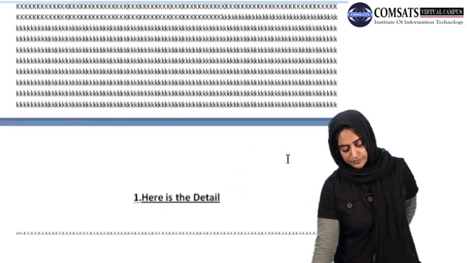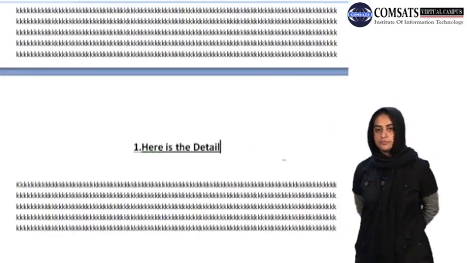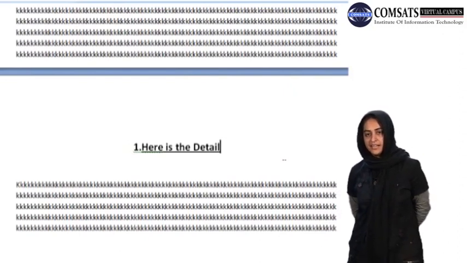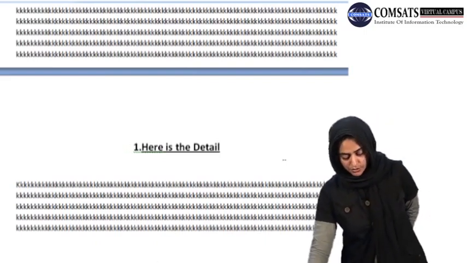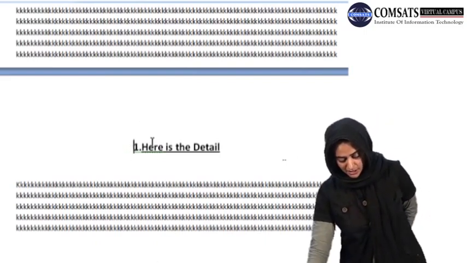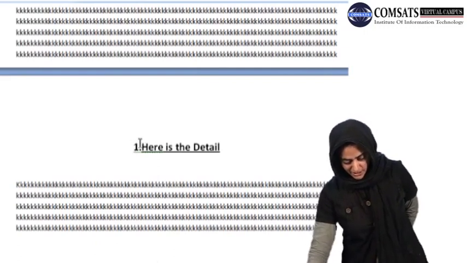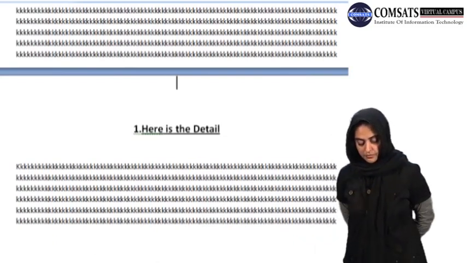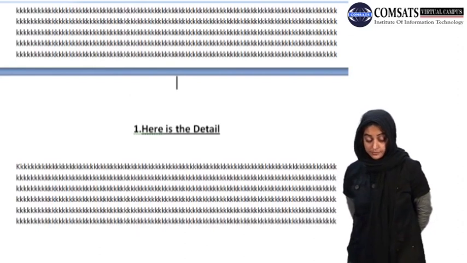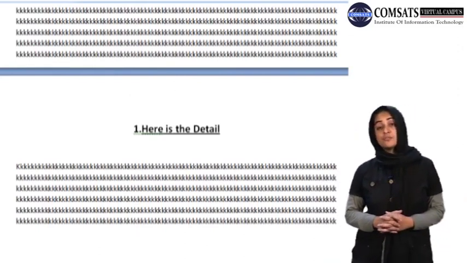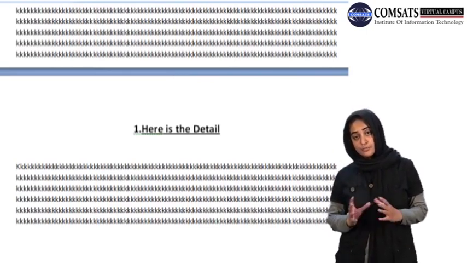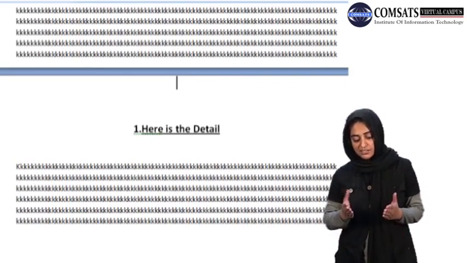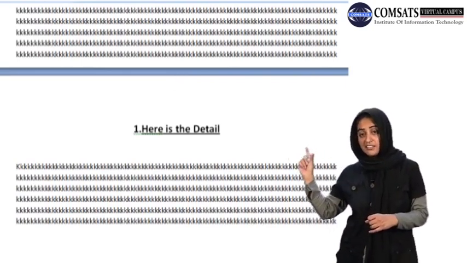Moving down, dear students, here in front of you, it's the second degree heading. Now how do I know that it is the second degree of heading? What are the various attributes? What is the positioning that is convincing me to call it the second degree of heading? Okay, it is in the center of the page, and it is having the first letter of all the words capital. It is underlined, having 2 line spaces above it, 1 line space below it. Thereby I call that this is the positioning and format and style of the second degree of heading. So this heading here is the detail, as you can see on the screen, is the second degree of heading.